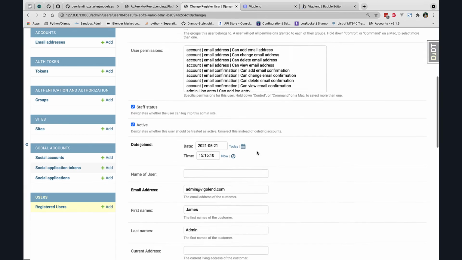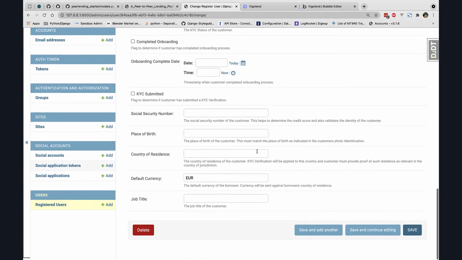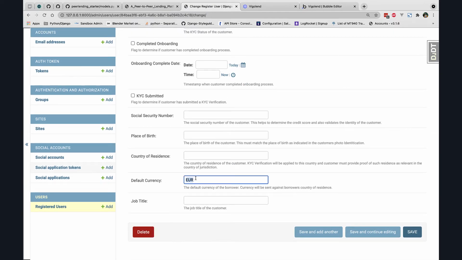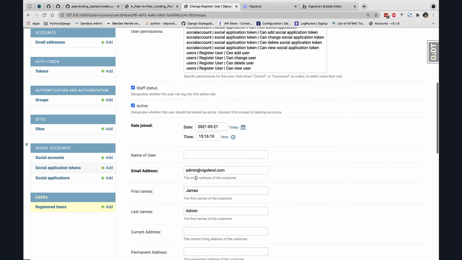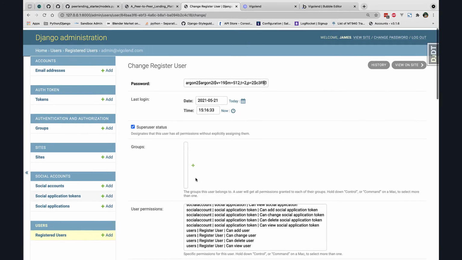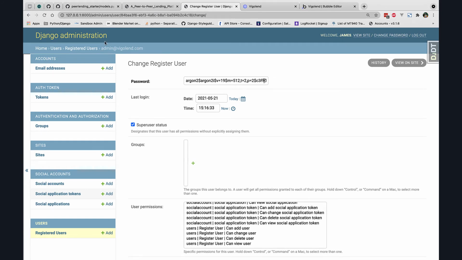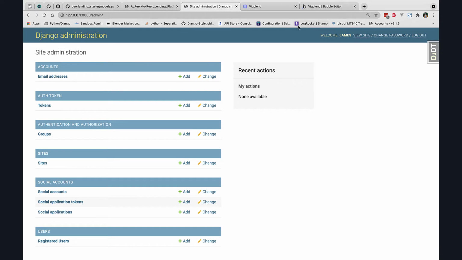And everything works perfectly. So by default, every user has a default currency of euro. And these are the fields we extended our user model with. So I think at this stage, everything is in order.